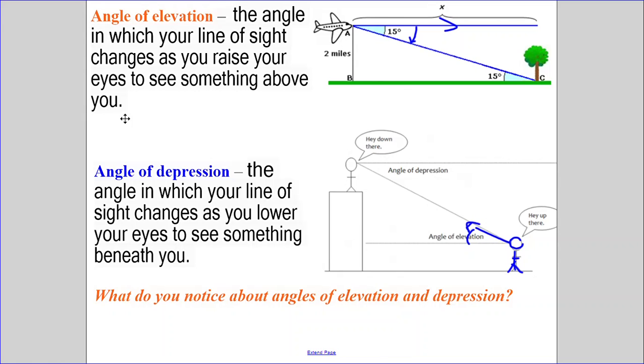What's important to know here is that if both people are looking in a straight line, then these lines are parallel to each other, and so the angle of depression can equal the angle of elevation. We have these alternating interior angles that we talked about from our last unit, which make this Z shape. That's the reason why the 15s are the same up on the top: we can assume that the line of sight from the plane is parallel to the ground. So what do we notice about angles of elevation and depression? They're equal as long as we have parallel lines.